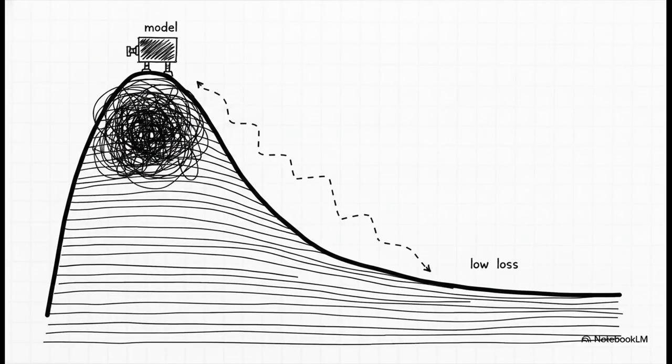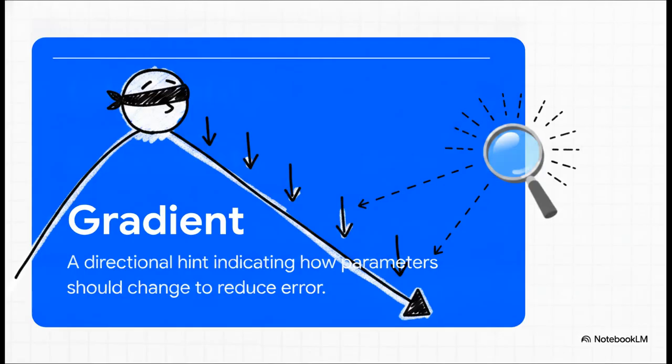Picture this loss as a literal hill. If the loss is high, it is like the model is standing way up high on the peak of a mountain. It made a massive mistake. The entire goal of training is simply to walk down that hill. Low loss is reaching the valley at the bottom, where the mistakes are tiny. The system literally just wants to step downhill to reduce its errors.